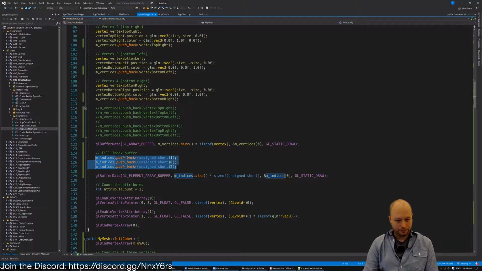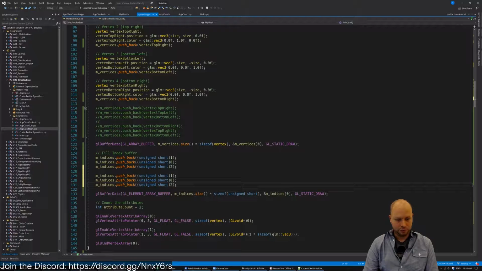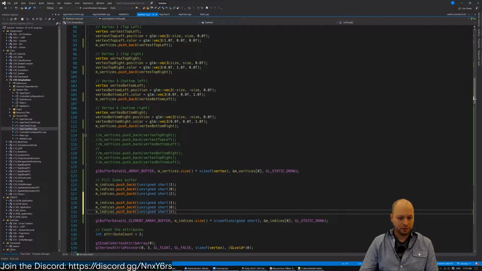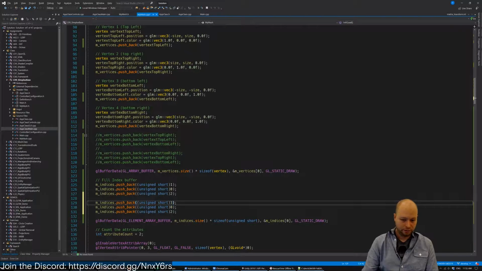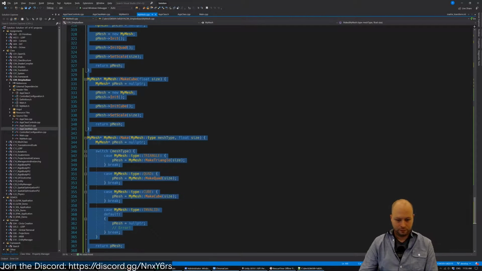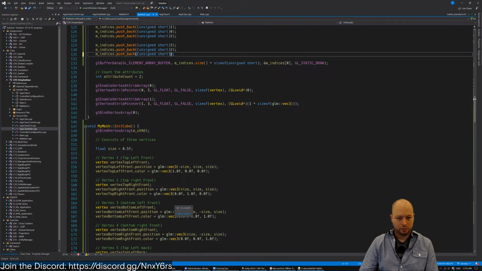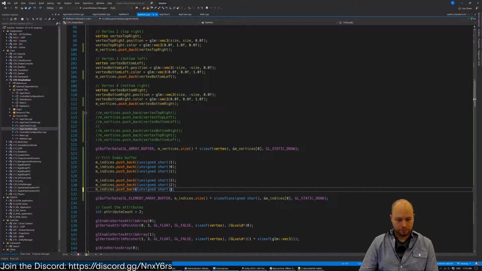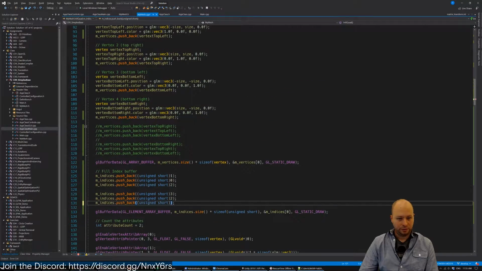And now, all we have to do is the same thing for the second one. So bottom right is actually the 3, top right is the 1, and bottom left is the 2. Oops.